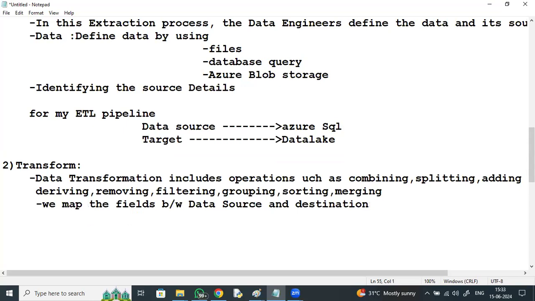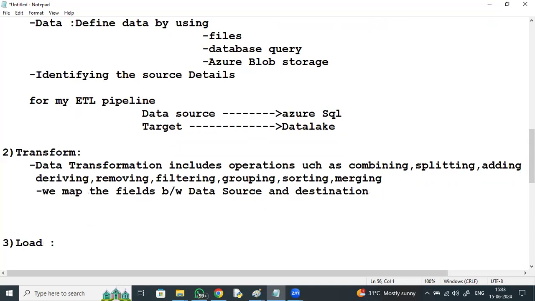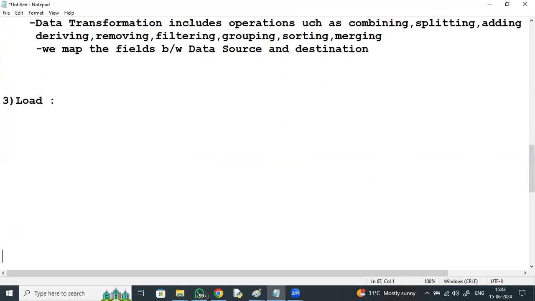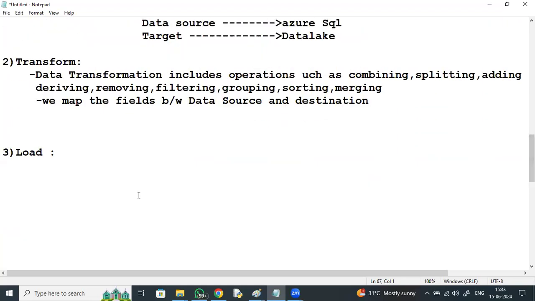Next, third is load. Extract, transform, load.